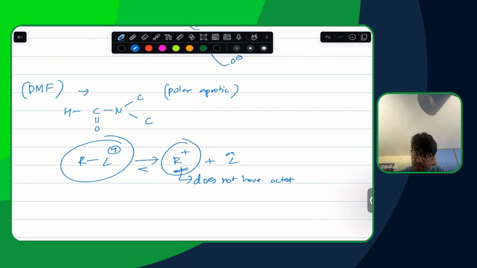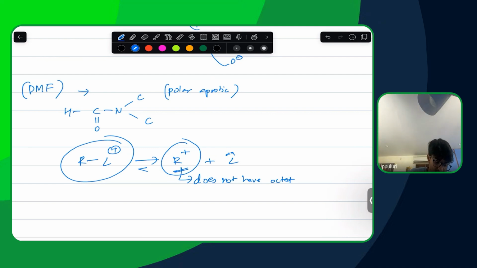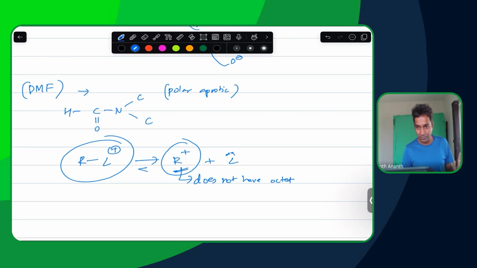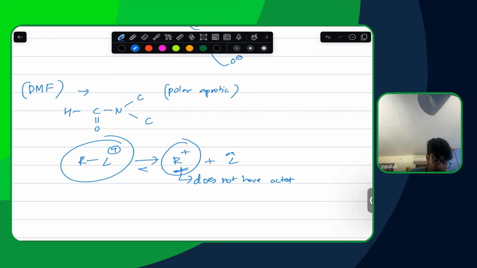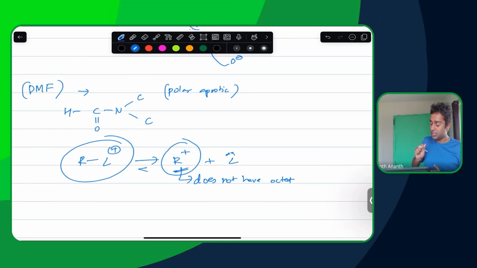That's the point here. I don't know whether the R plus is stable or not, but I damn well know the RL plus has an octet. For damn sure, I know that will have an octet, right? So if R plus does not, is not the correct thing there. I should not have used "does not" over there. "May not" would have been a better term.